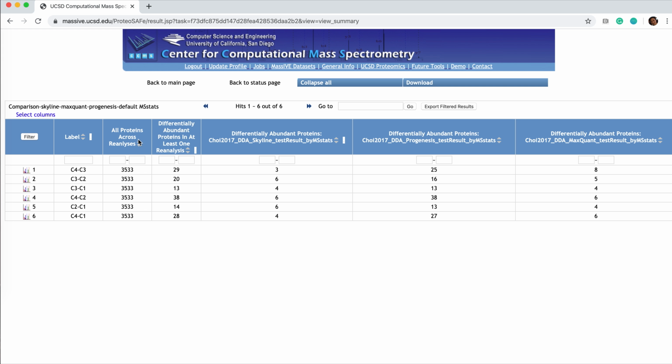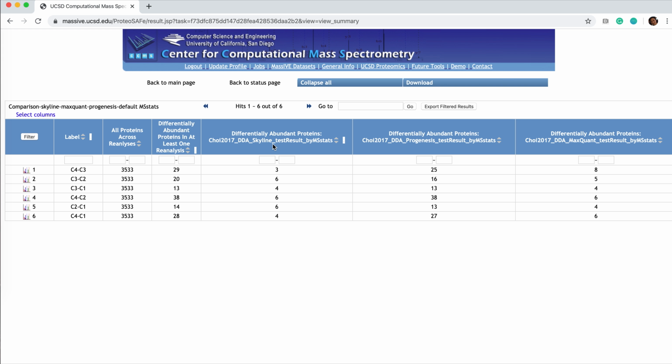The first one is all the proteins across the reanalysis, across the 3 different analyses. And this also shows the number of differentially abundant proteins from at least one reanalysis, and then shows the number of differential proteins.